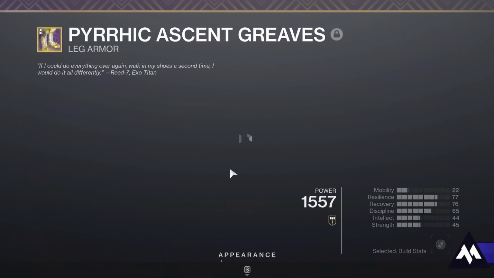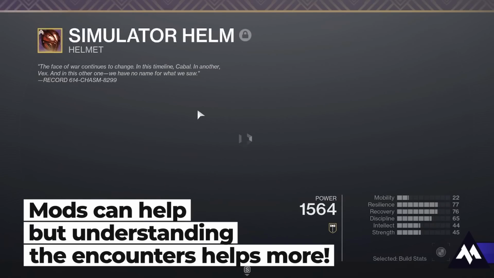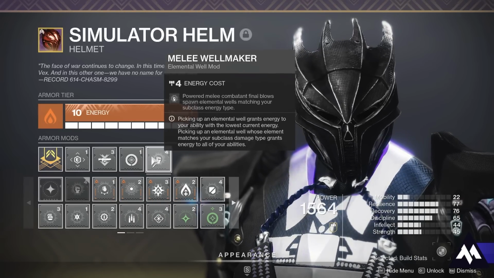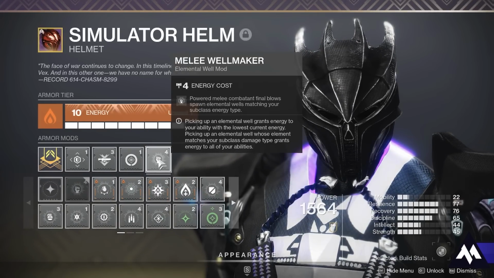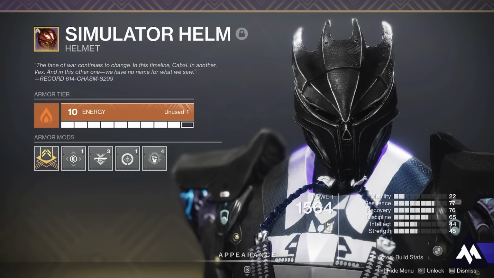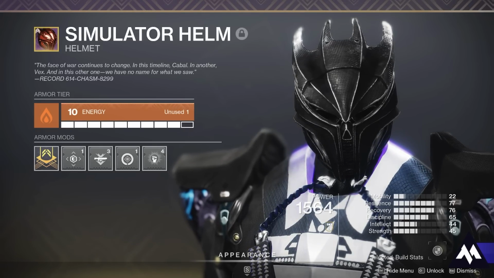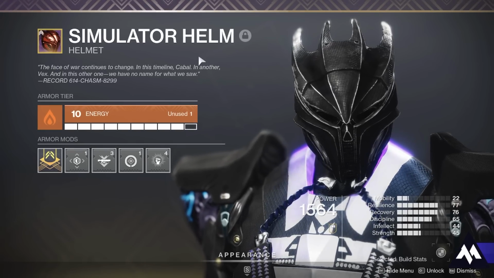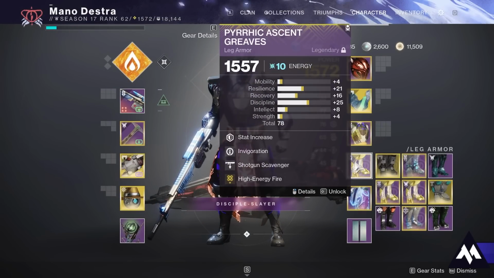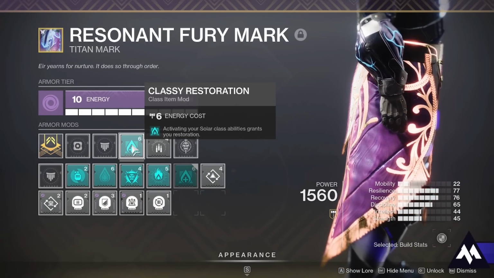After that, if you can get a high energy fire mod somewhere on your character, as well as melee Wellmaker and elemental charge, you're going to be throwing your hammer a lot during this, and this will help you to create lots of wells. After that, shotgun scavenger is okay, but melee Wellmaker is going to be very solid, and we're going to use that throughout the entire dungeon. Now, are any of these mods required? Again, no, but they help significantly. Next up in your artifact that everyone can get, you should be able to get a thing called Classy Restoration and put that on your class item.